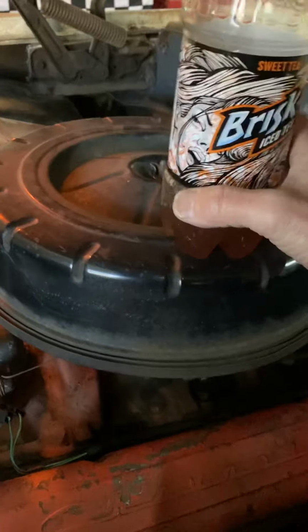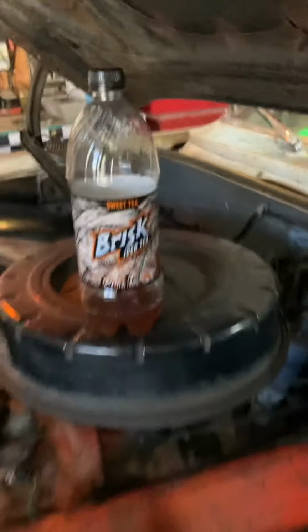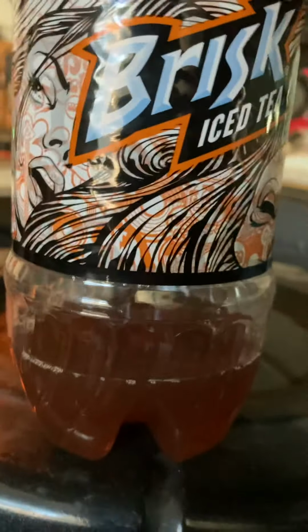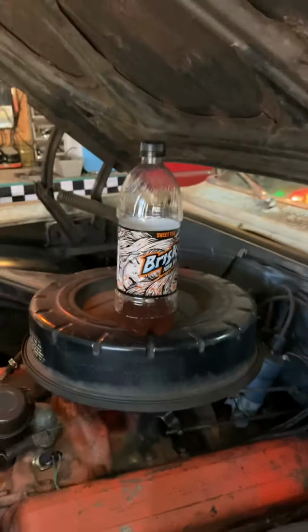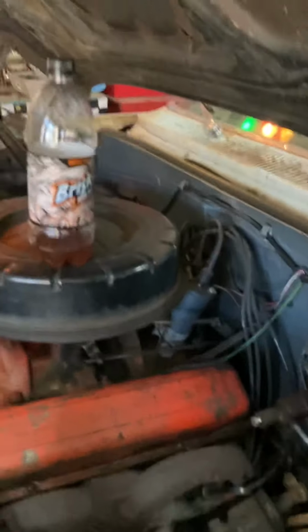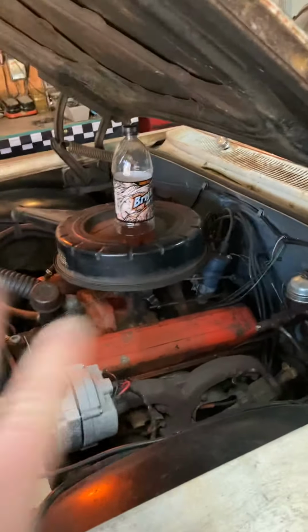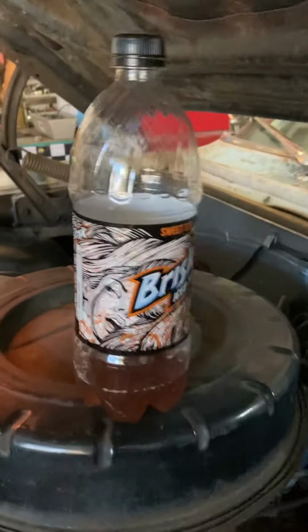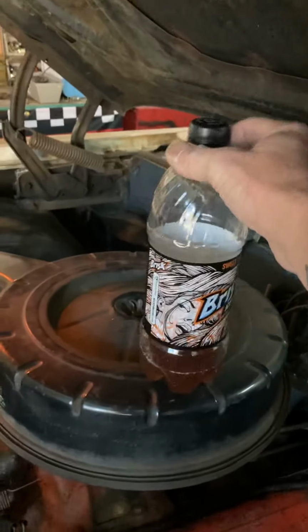I gotta find a spot for it. I got a lot of fan wind over here, but check it out, look. For the most part, before it walks off the edge, that's a '63 Impala with a Chevrolet V8 with 65, 70,000 miles, original. How crazy is that, huh? Watch this.